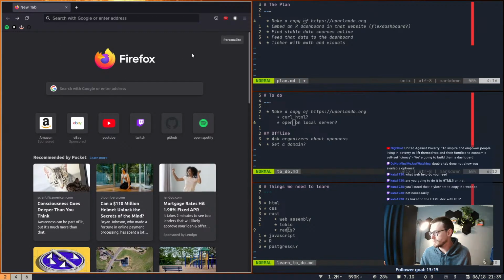Link to the HTML.php. What is PHP? Like, it's like a dynamic, like linked, like it's pointing at a local file somewhere on their server.